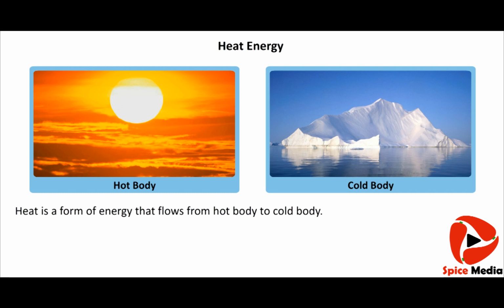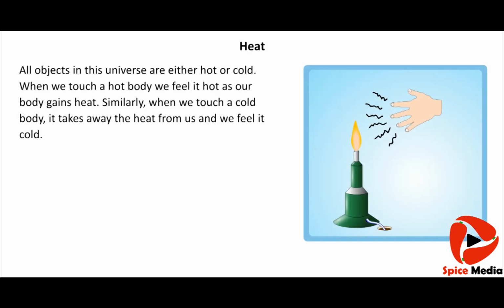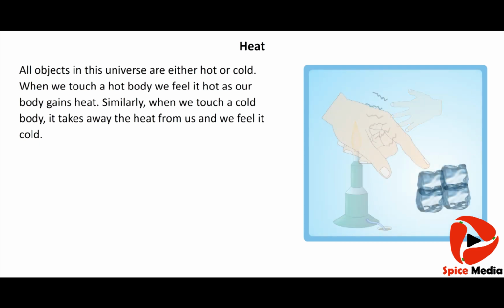Heat is a form of energy that flows from hot body to cold body. Temperature expresses the degree of hotness or coldness of a body. All objects in this universe are either hot or cold. When we touch a hot body, we feel it hot as our body gains heat. Similarly, when we touch a cold body, it takes away the heat from us and we feel it cold.